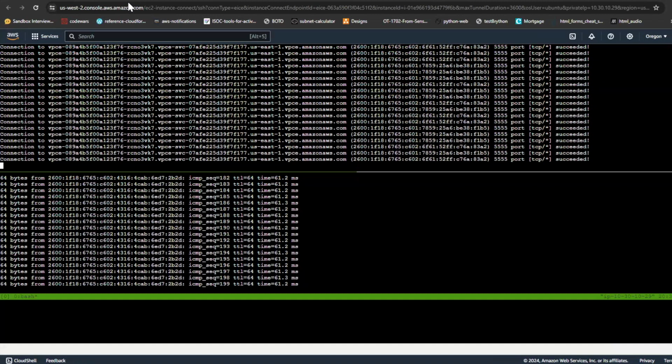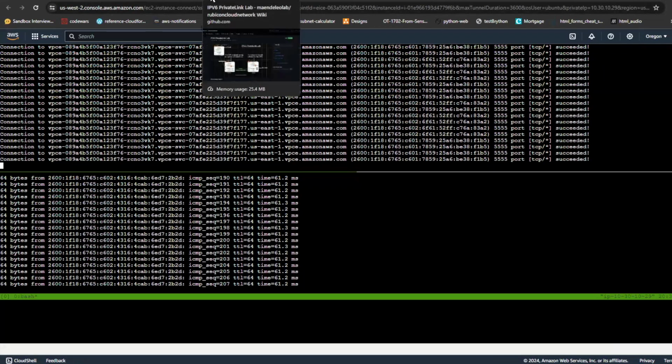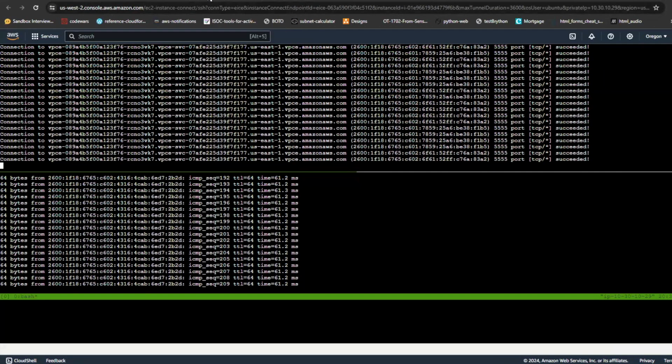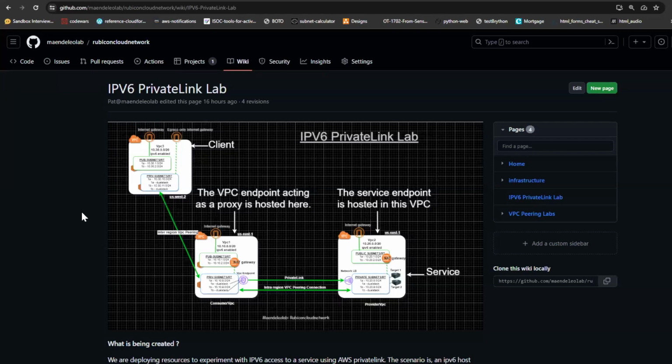That gives you a few steps ahead of the curve, right? That's really what it's about, because technology evolves. So what is now is going to change tomorrow. But again, it's exciting to see this working as expected. So here we are in this VPC, we had traffic all the way to the service, and it's working great.